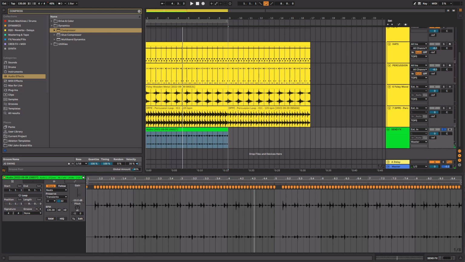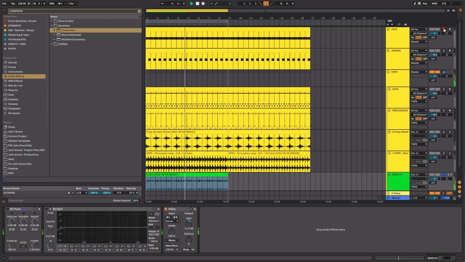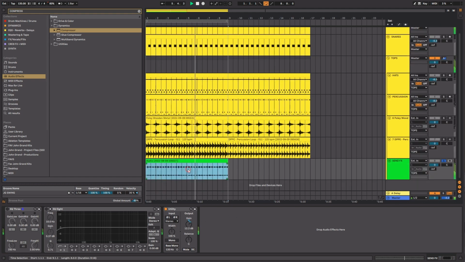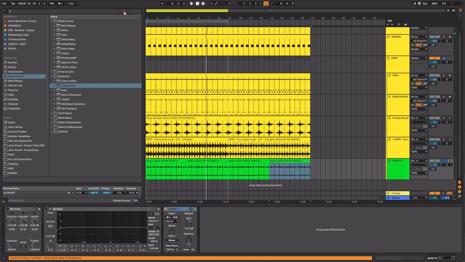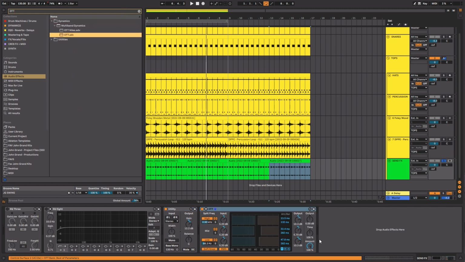We can also play with the pitch, if you want something nice and hi-fi. If you want to add a little bit more extra grit to it, we can bring in an OTT over the top compressor.